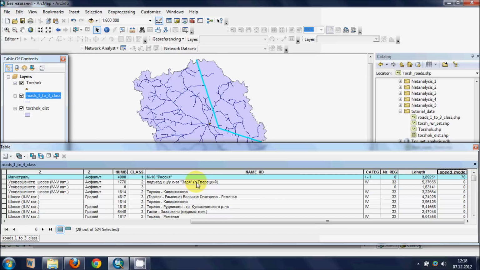Okay. The next step is to select other roads.